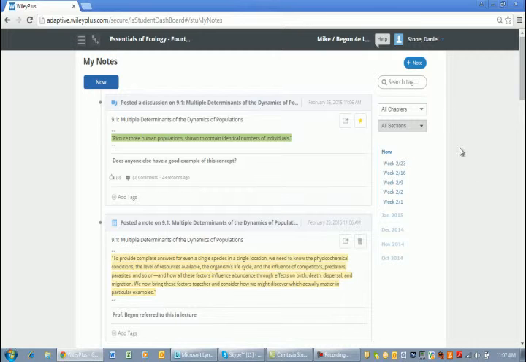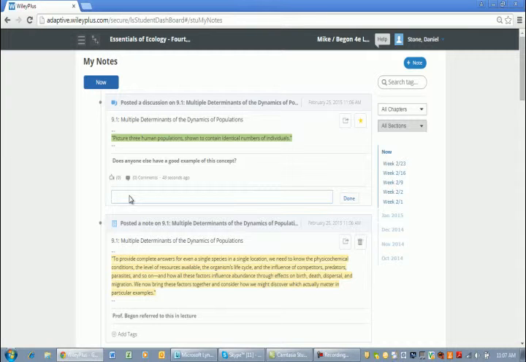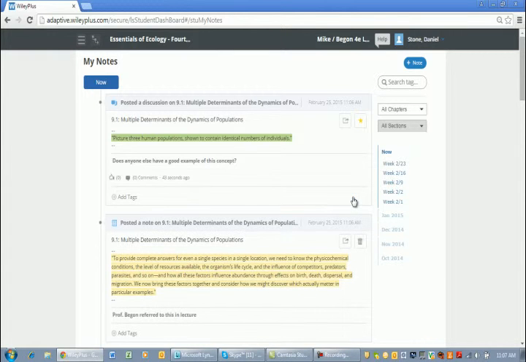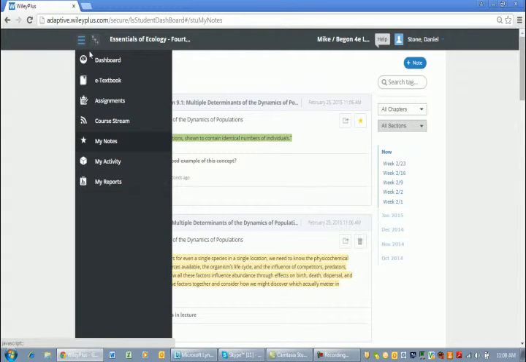And in my notes, you can search by a chapter, a section, whatever. You can also add tags. So this might have to do with climate. So I'm going to add this climate tag. So if I want to search, I can search for something. Note things that have been highlighted. So this provides almost like a Cliff Notes version of their textbook for them, where they can highlight just those features that are most important.